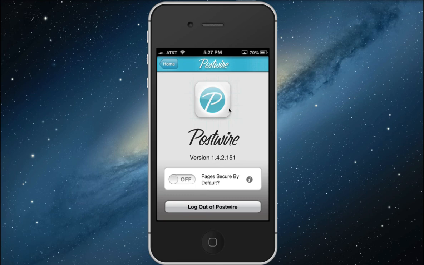For those of you that are sharing patient information, you're going to want to up your security even one more level to be HIPAA compliant, and you'll do that from the web interface, which I'll show you in another tutorial. But from settings, you can do this secure global setting, and this is also where you log out.